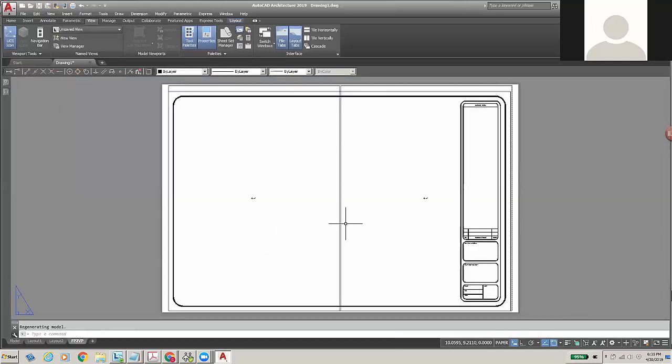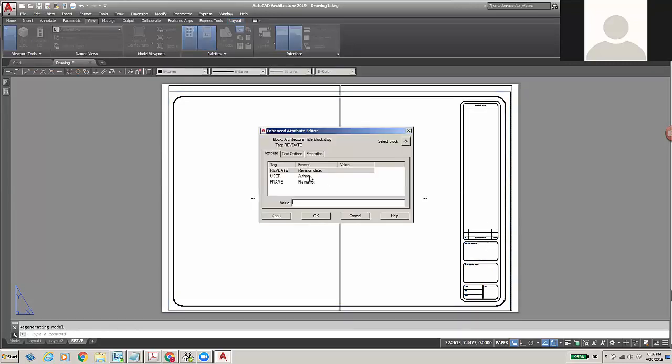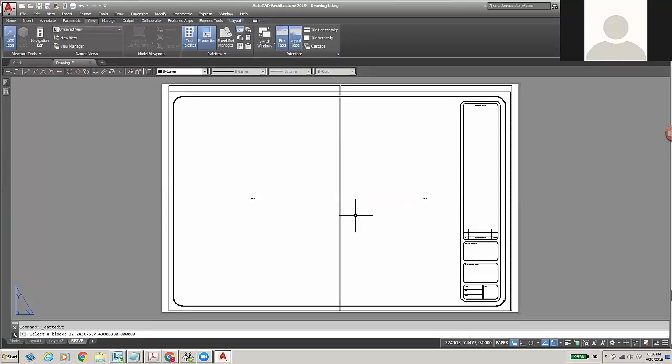And when it does that, I've got my layout. There's my title block that I picked that I can double click on to add. If you double click on it, you can click in here and put the author, the file name, and add those values there. But I've got 2 viewports.